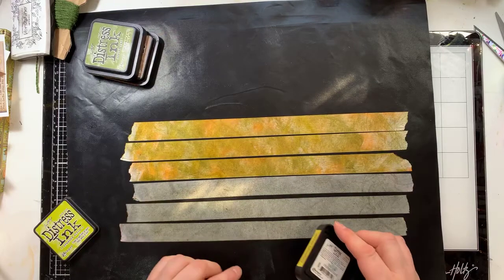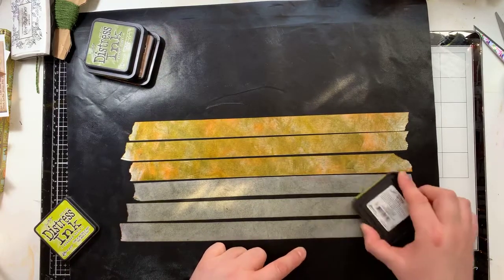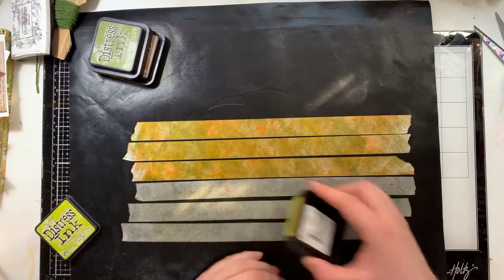Yeah, so you don't really appreciate the colour that you get from the medical tape until you've torn it off this background.